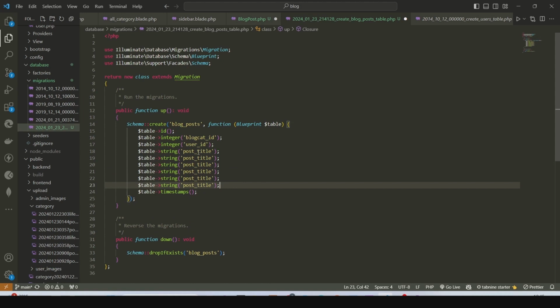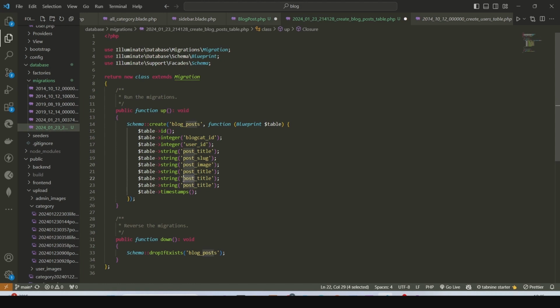So after post title, the next field we'll be needing is post slug. After post slug, we'll need our post image. Also after our post image, we'll need our post description.